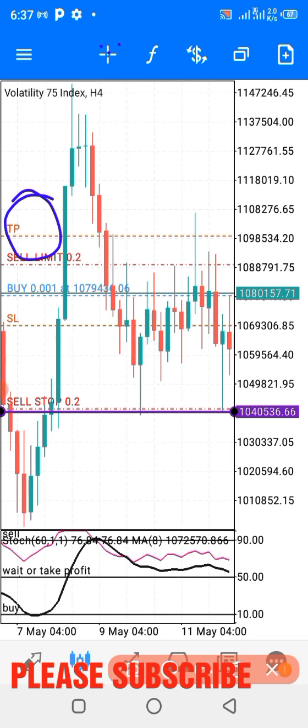10% of your capital. If you have $10 and you open many trades, placing your take profit at different heights, then make sure that 10% of $10 is $1. The total overall stop loss values should not exceed $1, because that is what makes you a profitable trader. This is experience. I'm telling you from experience.